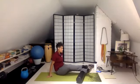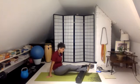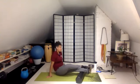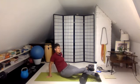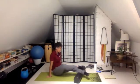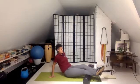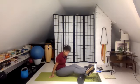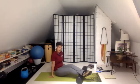I'm gonna do the calves as well. I think a lot of us don't recognize how tight our calves are. And that can give us trouble up into the knee, down into the foot. So roll side to side, both calves. Cross up and down. With your ankle, let your ankle kind of just hang.